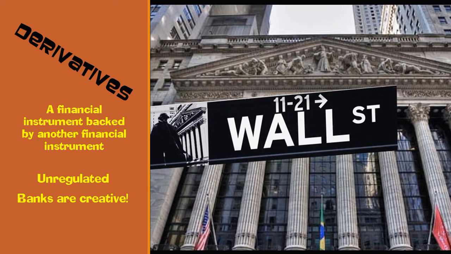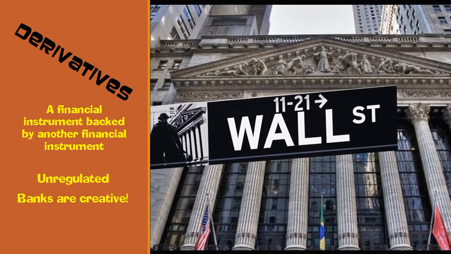Okay? But that piece of paper that I signed, my mortgage, even though Bank of America could sell it to Wells Fargo, who could sell it to Citibank, who could sell, you with me? That piece of paper is tied to my house. So there's a physical asset out here, my house, that is the basis for that piece of paper having value. And when one bank sells it to another bank, the new bank still has an attachment to my house, and that makes them feel fairly secure about that piece of paper.